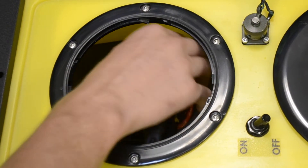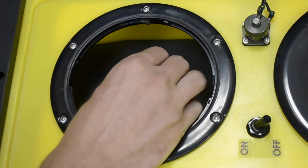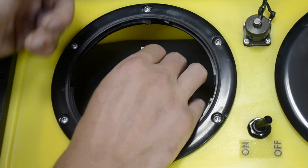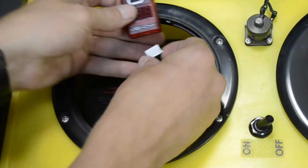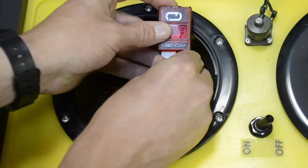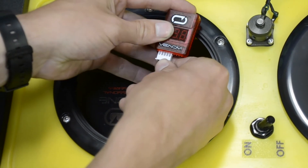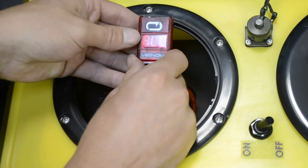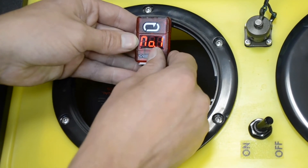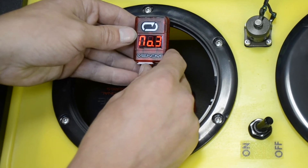To read the battery voltage, we have a small red battery reader. It'll plug into the balance cable on the battery. It'll only function in one direction — if you plug it in backwards, it won't stop it from working. You'll do the pin side up facing you on the far left. You'll hear it turn on and you'll initially see the total battery voltage of the battery, and then it'll read off each cell numbered.